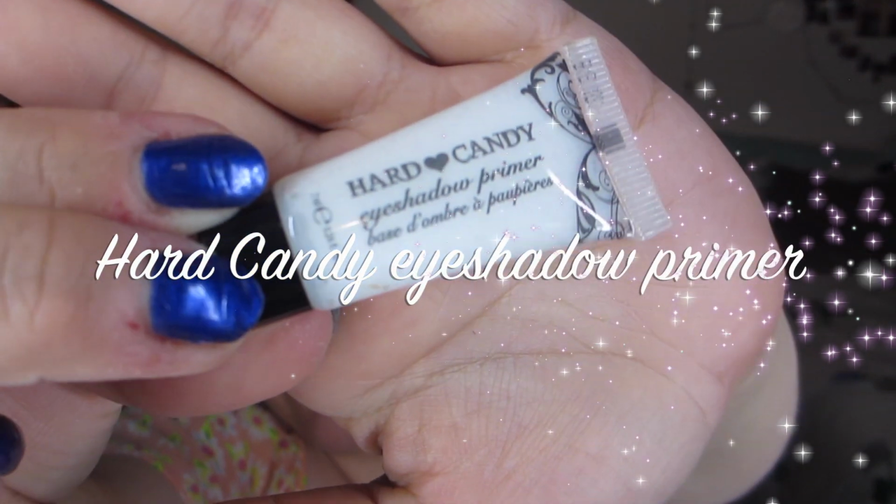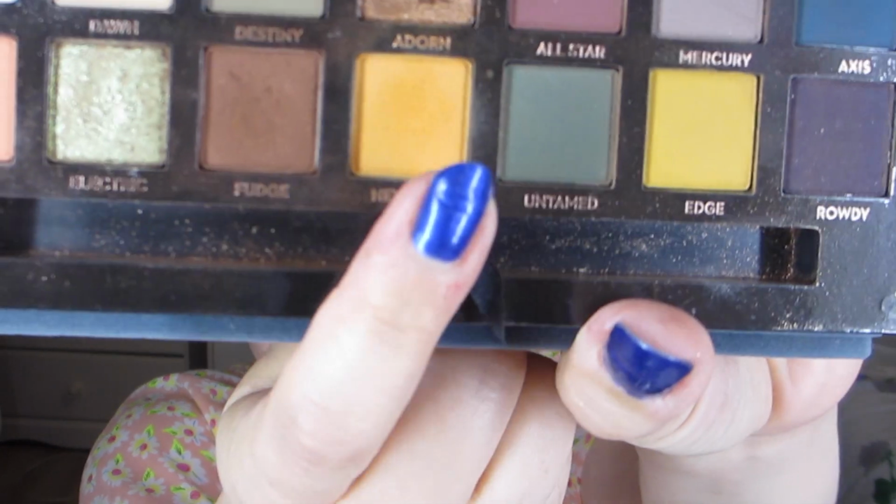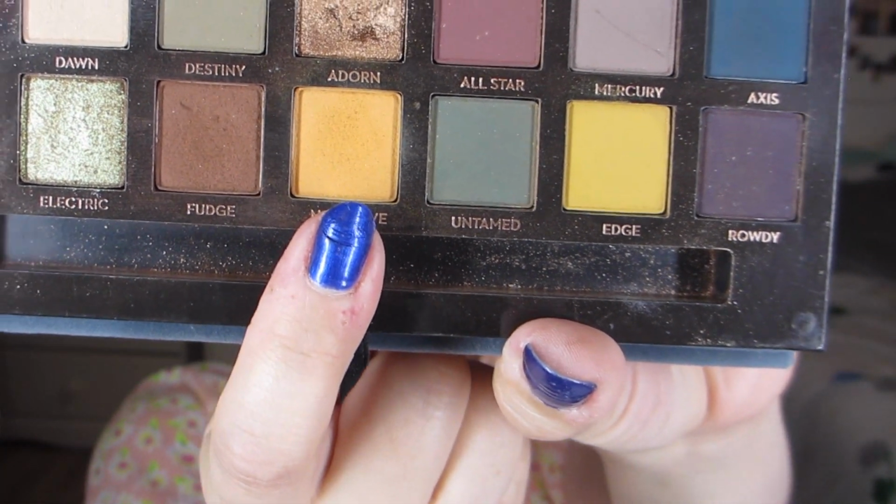First, I'm going to use the color New Wave in the ABH palette, and for eyeshadow primer, I'm going to use the Hard Candy eyeshadow primer. So there goes that color, New Wave, and I'm going to use this for my crease, like the blending color, so that everything can kind of blend in together. I'm just using a big fluffy crease brush for that, and I'm being kind of sloppy with it as usual, doing it in the outer V corner and also in the crease.